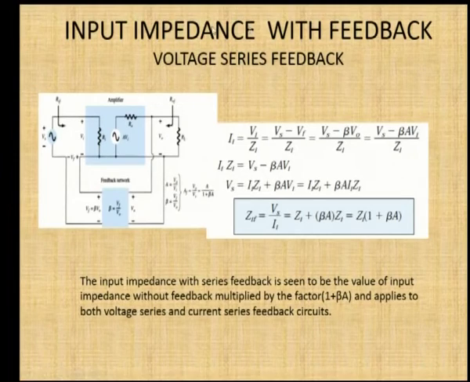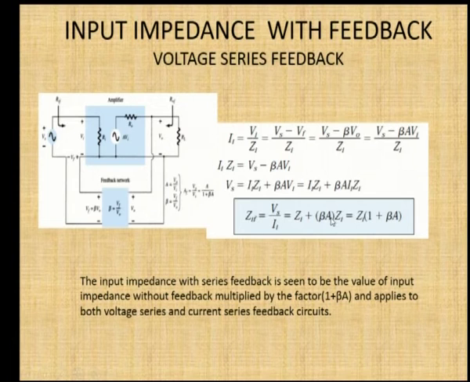Otherwise, in the other connection in shunt, for example, if those two resistors, instead of connected in series, are connected in parallel, R1 parallel with R2, what will happen to the value of the resistors? It will reduce. For example, if those two resistors have 2 as a value, you know the formula to calculate the parallel combination of the resistors. So, R1 and R2, if connected in parallel, R1 R2 divided by R1 plus R2 is the formula. So, if both the resistors have the value 2, 2 into 2 divided by 2 plus 2, so 4 divided by 4, that is equal to 1. So, if those two resistor values are 2 and 2, then it is reduced by half of the value if it is connected in parallel. So, from the circuit connection, you can say that the input impedance value is increased. Similarly, for current series feedback also the input impedance value is increased.